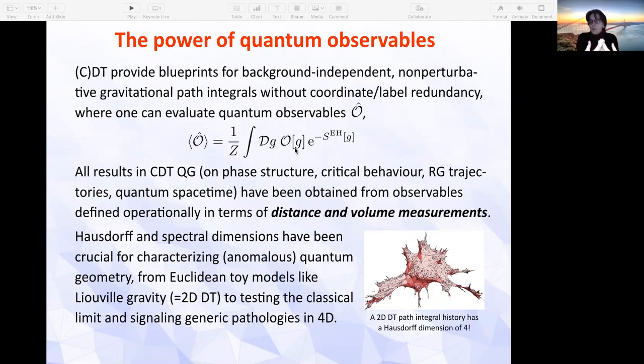And how is geometry given to me in these piecewise flat, Regge-type geometries? Well, the setup enables me to measure distances, in the sense of geodesic distances in the Euclideanized regime, as geodesic shortest paths on a triangulation. And it also enables me to perform volume measurements. Putting these two things together, I have what I called before quantum rods and clocks. Well, the clocks are Euclideanized, but never mind. And they enable me to construct geometric or pre-geometric observables. That was already the case in DT, in the Euclidean version, and made it potentially very powerful.